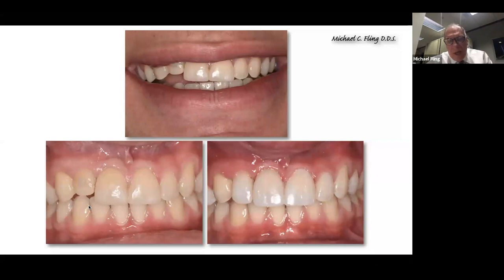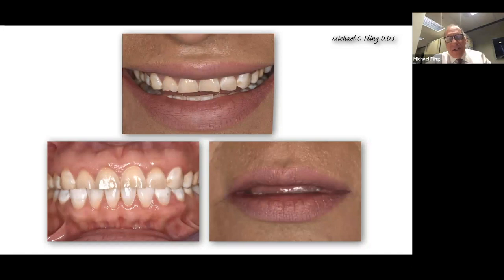One of my sayings is to quit telling people what they need and start showing them. This is another patient we just recently saw — Rosie. She presented because she wants longer teeth. She's a beautiful young lady. Her lower teeth are in pretty good shape, but her uppers are not. So we're going to understand how we look at something like this, how we diagnose it, and how to treat it.